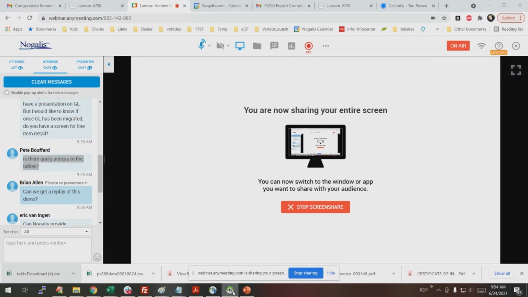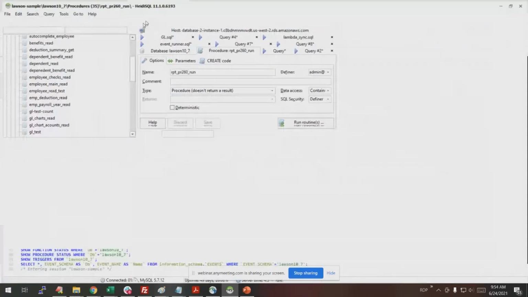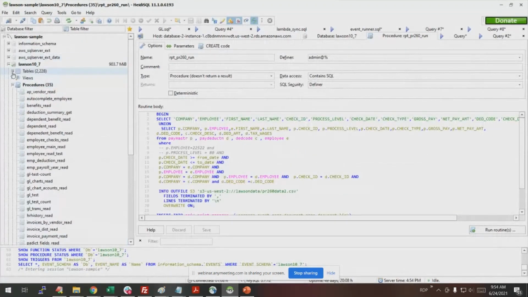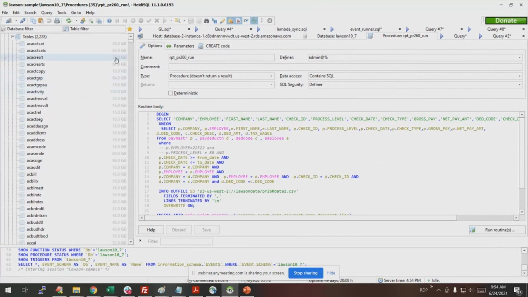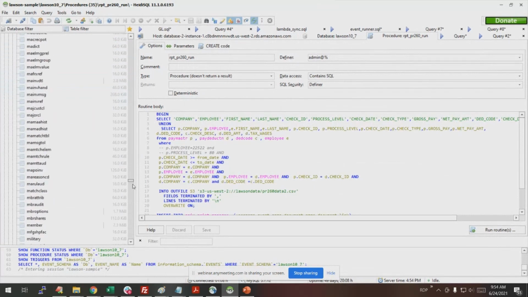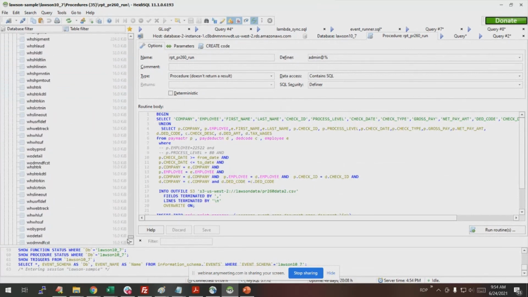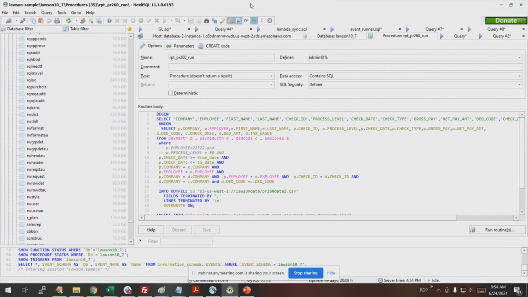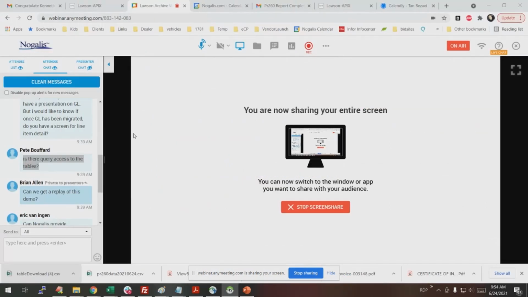So just so I can show you that it's the same tables, you've got really the same set of Lawson tables sitting in your AWS account that you can access, and you'll be able to run any query you want directly against that as well.